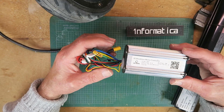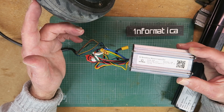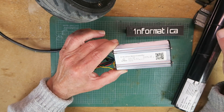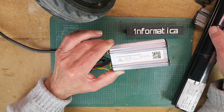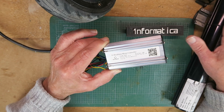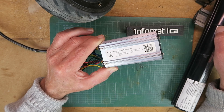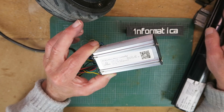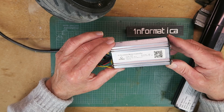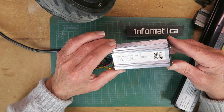That concludes the teardown for this video. At this point, with the motor wiring burnt out, I'm pretty much sure that finding a replacement cable will be nigh on impossible. And given the fact that the main battery is at best suspect, at worst case completely shot — and that is the most expensive component in any e-scooter or e-bike — a replacement will run close to €100. That, in conjunction with the issue with the motor, would make it beyond economic repair for most normal people. But as you've probably realised by now, I am not one of those normal people, so look forward to a follow-up video in the not too distant future.